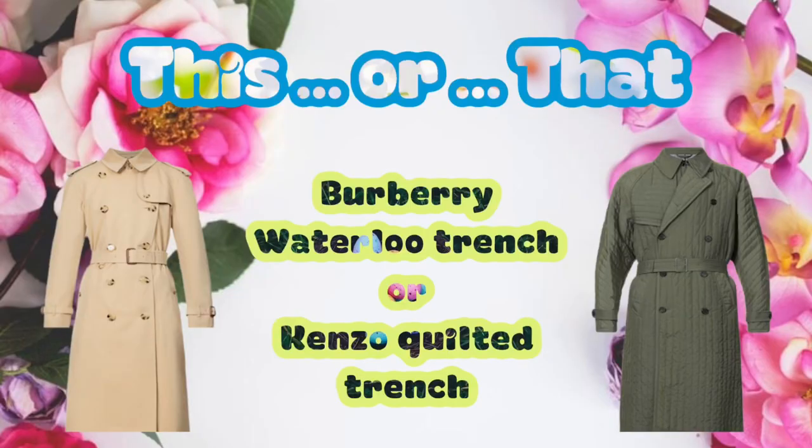Now let's talk jackets. We're going to talk about two jackets that come from designers that I don't think you would necessarily say are comparable in terms of their overall aesthetics, but that's what makes this fun. So we have the Kenzo Quilted Trench and we also have the Burberry Waterloo Trench. Both are lovely. Both are very sophisticated. Both have a simplicity to them. I really like Burberry Trenches — I own one myself. The thing that I have learned is that if it was going to be my money, I personally wouldn't buy a Burberry one. I own one and I never wear it. I don't feel comfortable in it. I don't feel like it suits me.